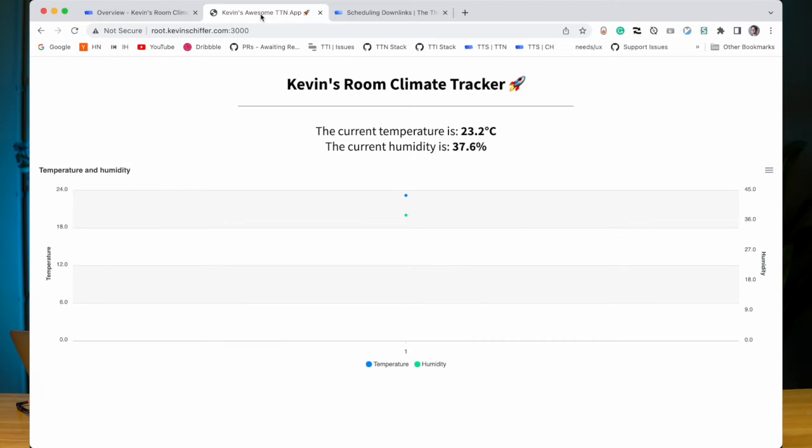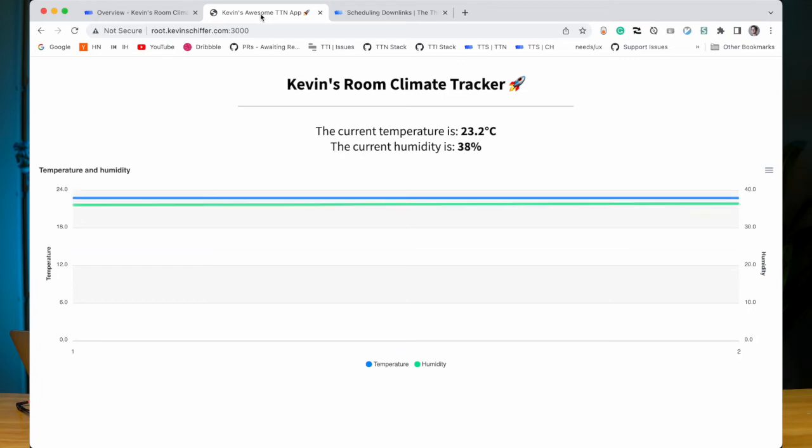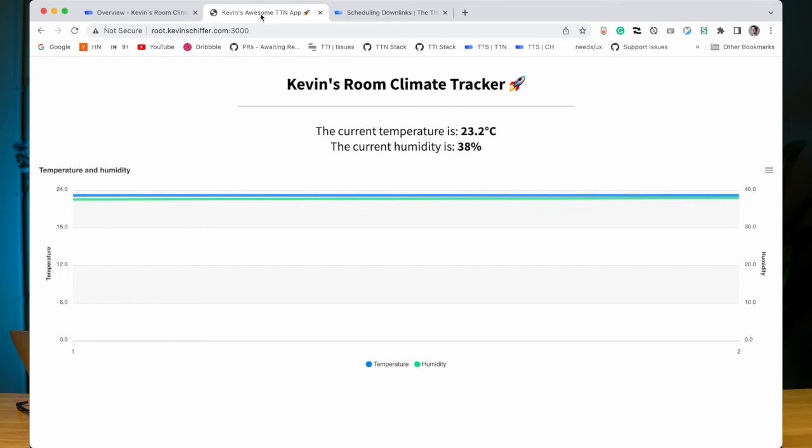And yes, indeed, you can see we now have a display of temperature and humidity, 23 degrees and 37% humidity. So let's try and press the button again so you can see also how it will be updated on a chart. Of course, it's just 2 data points now, but over time we will have more data points.